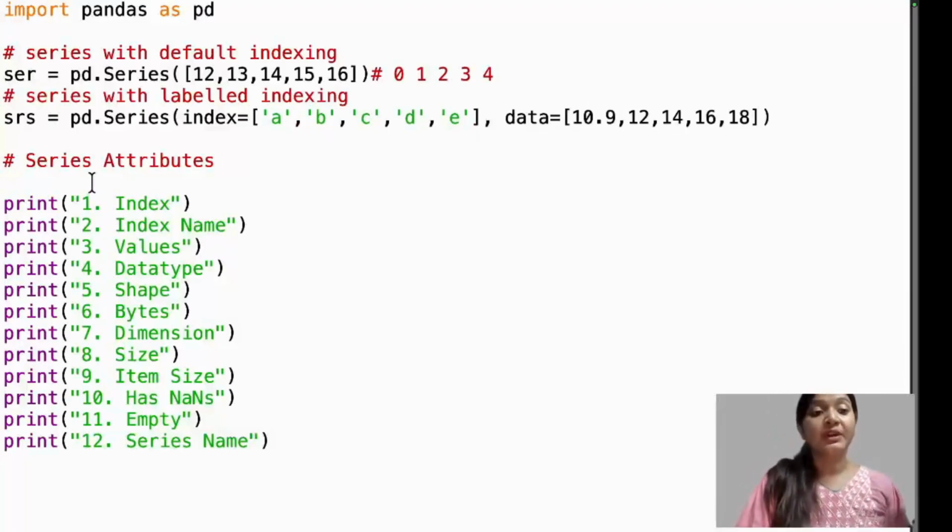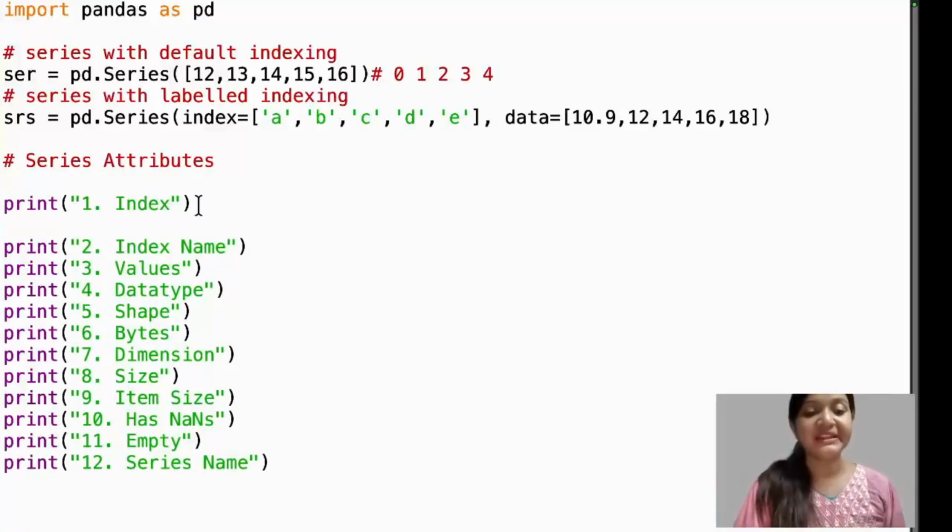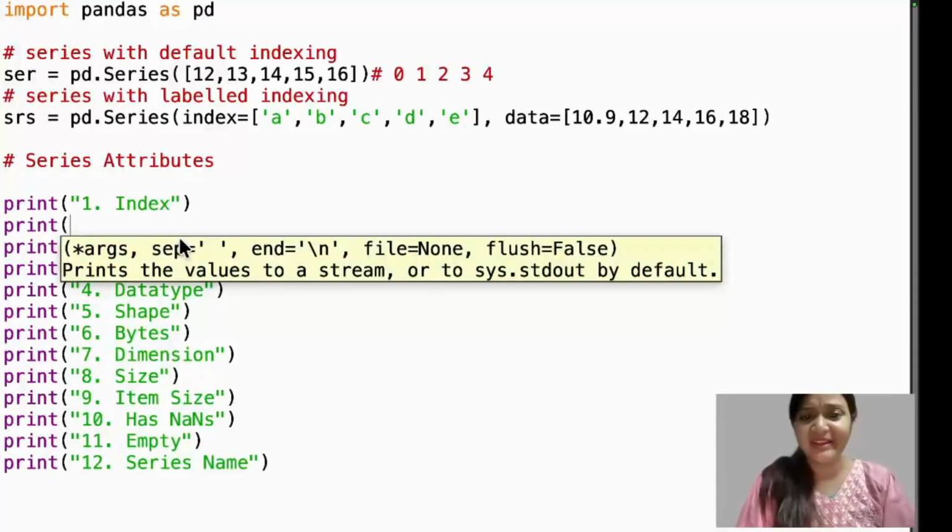Okay, so now we will be checking attributes for the series. So let's begin. Pay attention and don't go anywhere. The first one is the index. The first thing that may come to your mind is that we can check the index the moment we print the series, but it's not the case.